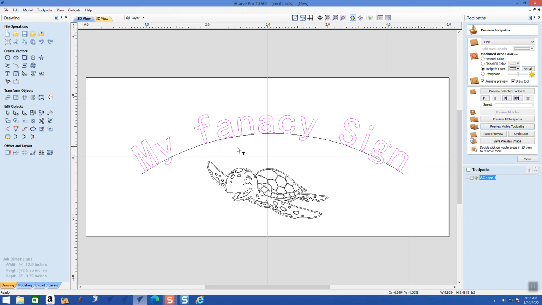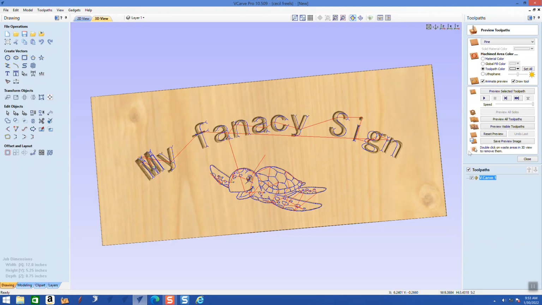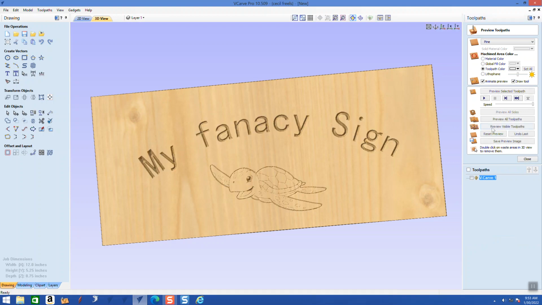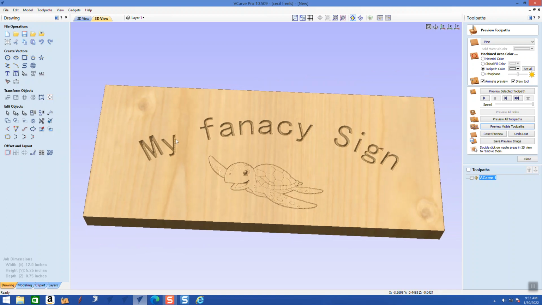I look at any others, they look pretty good. This one's a little far. And then I close this tool, which I do by doing the selection or hit the escape key. I double click on this, tell it to do it again. And I'll reset my preview and then preview visible, and there you go. My fancy sign is a little fancier because I fixed that spacing. I would also reduce this spacing a little and that one a little bit.